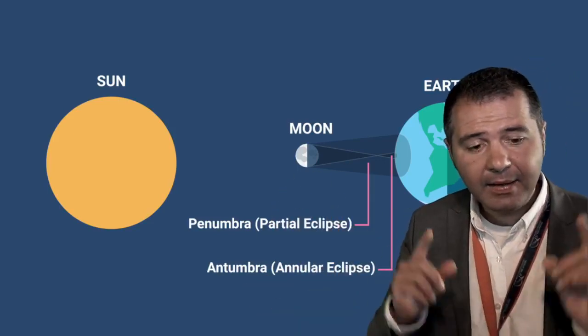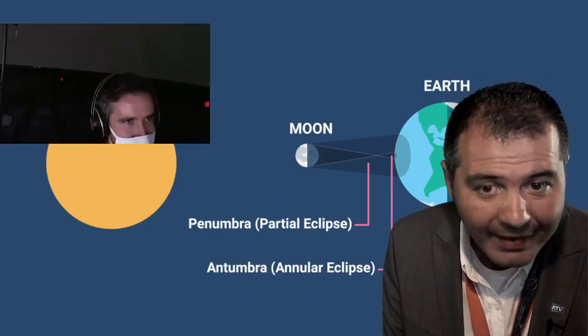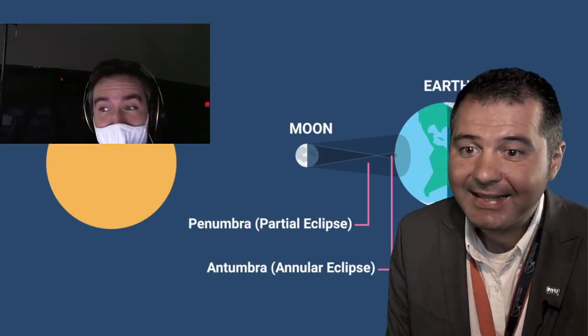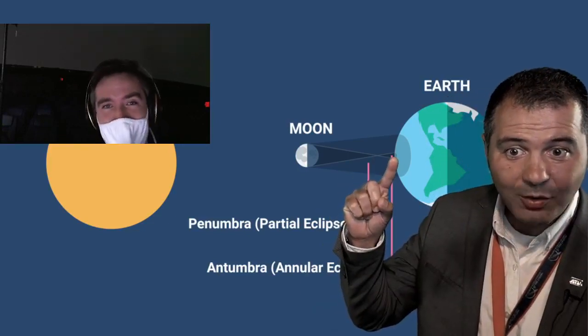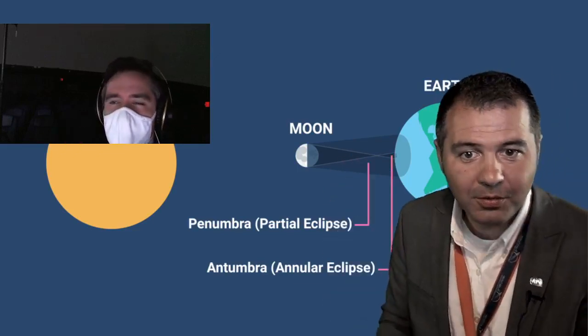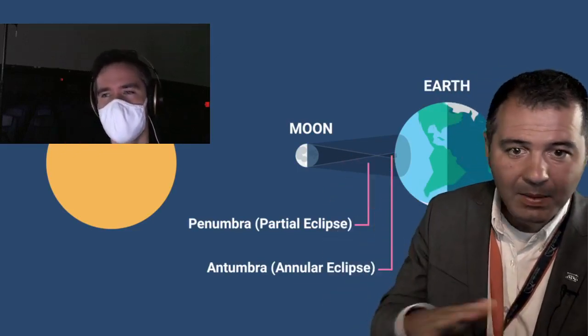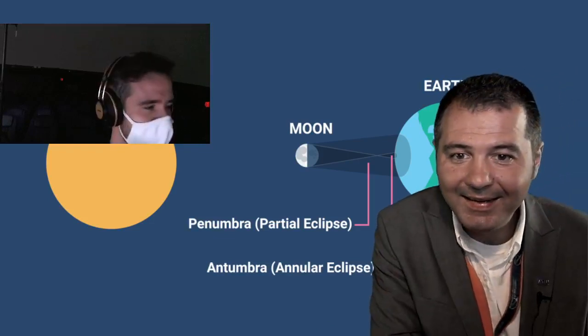By the way, in 2024, the solar eclipse is going to be in the Dallas-Fort Worth area. Arlington is at the center of the totality path, which means Arlington will be at the center of this shadow zone, and that's going to be a big event. Hopefully, the sky will be clear. That would be such a devastating event otherwise.